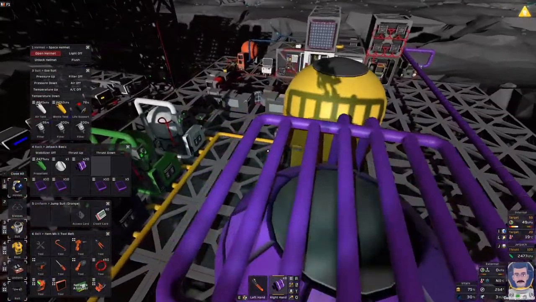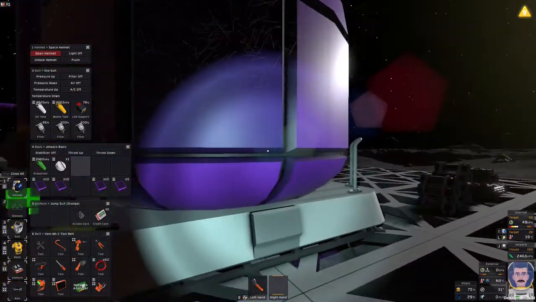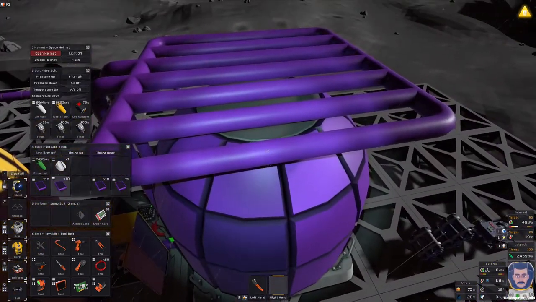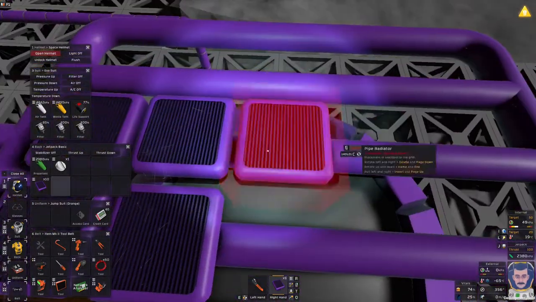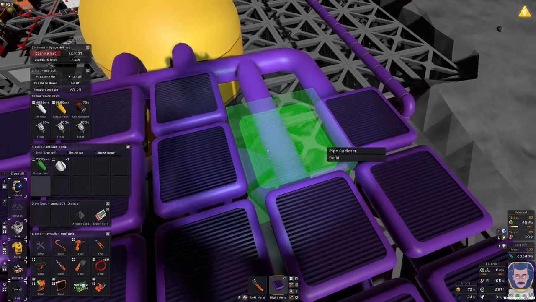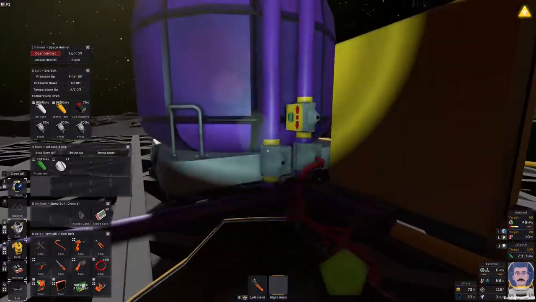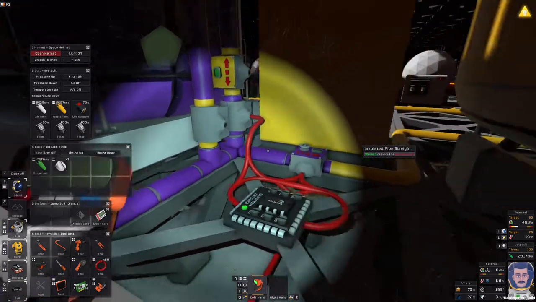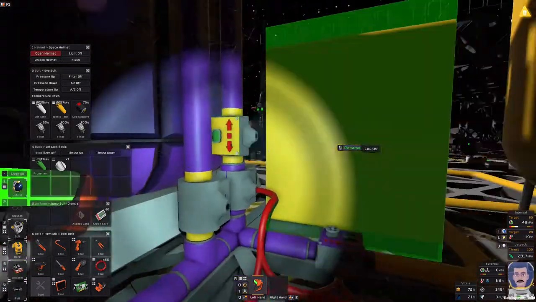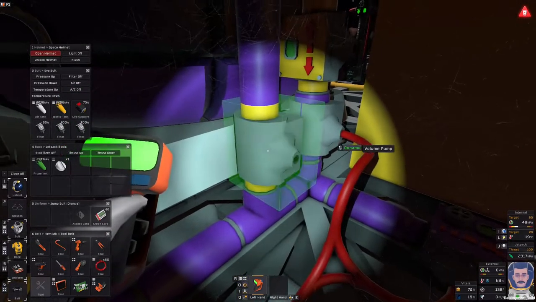And there we go. Slap our radiators on there. All right. And that's pretty much it, except for the wiring. Do want to give these meaningful names. Hydration critical.